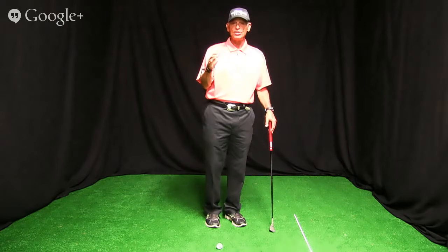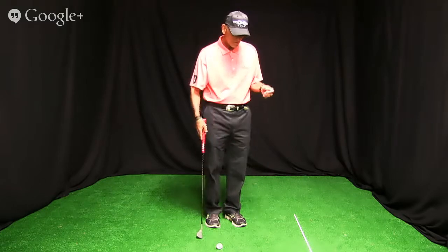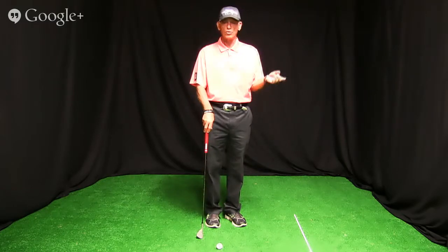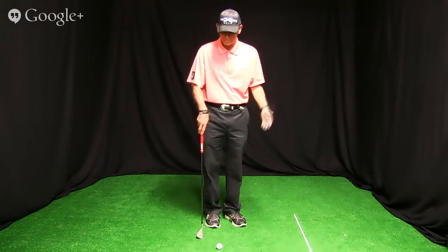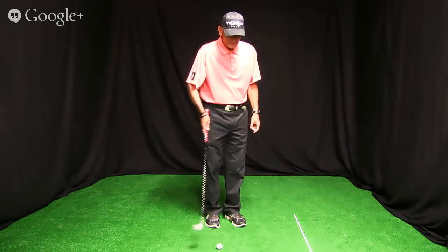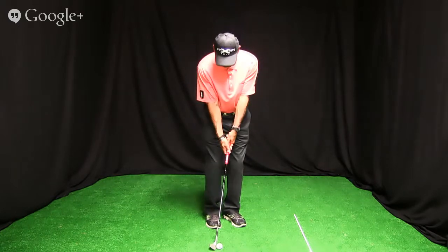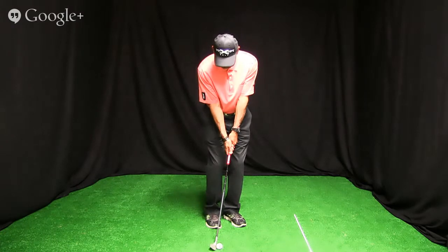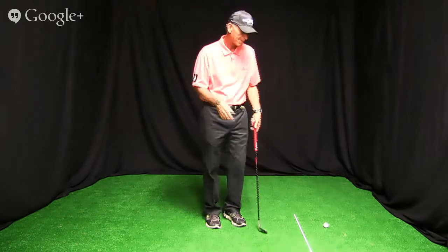So think of it this way. If you had 150 yards and you're in the fairway, you have a club that hits it 150 yards. But if you had 140 or 160, would you take the same club and swing harder and easier, or would you change clubs? Well, obviously you would change clubs. So to change the length that I want this ball to go, I'm going to use that math formula to help me. As long as I make the same exact movement, same amount through the ball, this ball is going to land in the same spot and roll out perfectly.